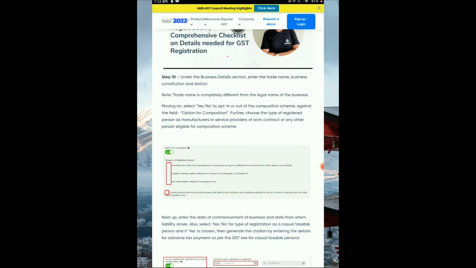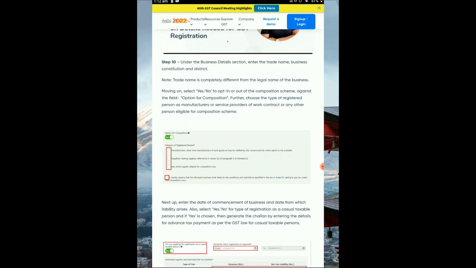If you're a sole proprietor, you may choose to have a different trade name. So if you have some XYZ name and you want to trade as ABC, ABC Computers or something, then you need to put a trade name under which your business will be working. Then business constitution, district.